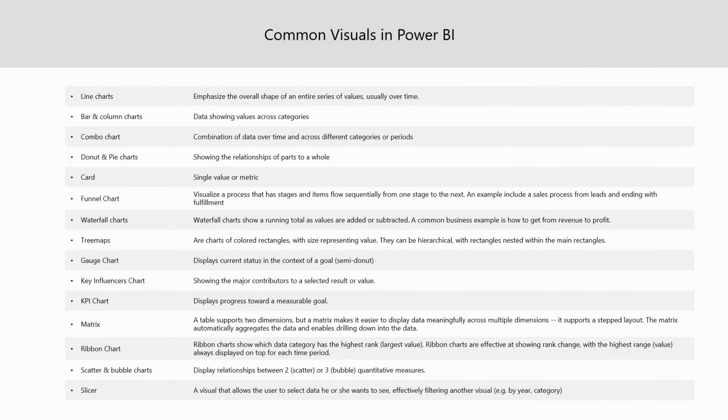Alright, so the common visuals in Power BI are listed below. We have line charts, which we all know, but also cards, funnel charts, waterfall charts, tree maps, we have a lot of them. So it's important to know what visual we want to use for our specific situation, because each of them has its own functionality.